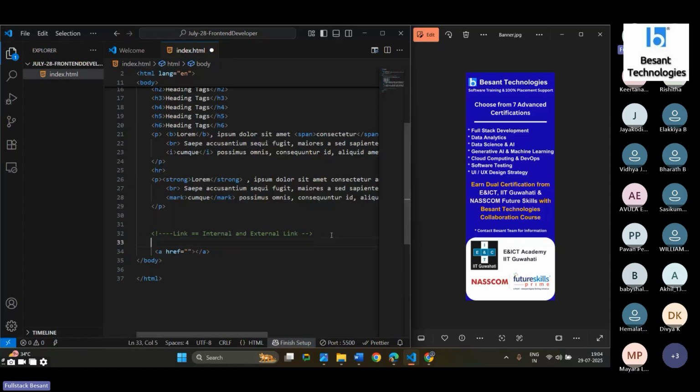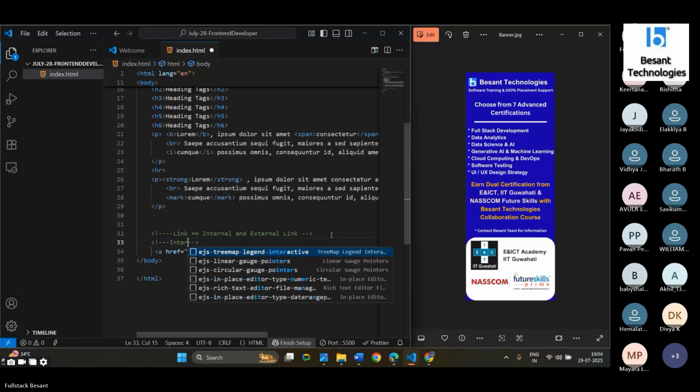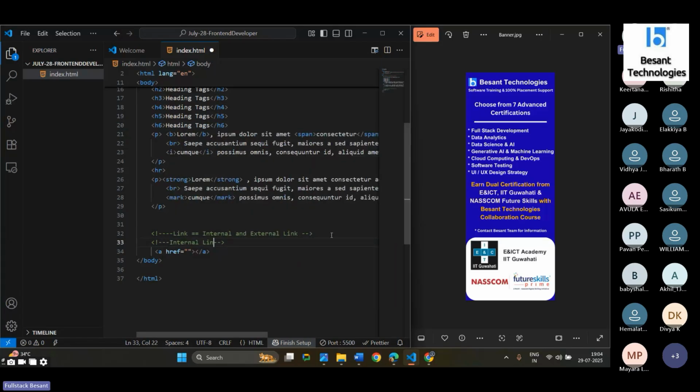Okay, so for example, an internal link. Here I'm creating, wait, we can create a folder, an HTML folder.